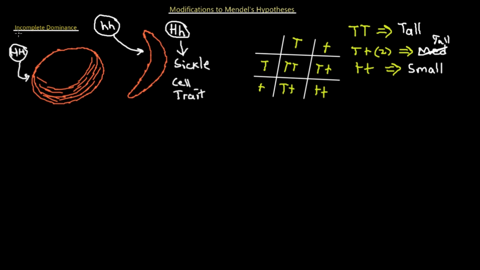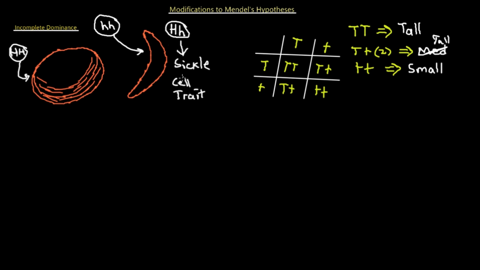And this is another example of incomplete dominance, because in the heterozygous case, according to Mendel, you would have simply had the regular red blood cells and you wouldn't even notice. Nobody would even know that you have the recessive allele. However, it doesn't work like that in real life, because for sickle cell disease, we have a sickle cell trait, because this recessive allele is still going to be expressed to some extent.